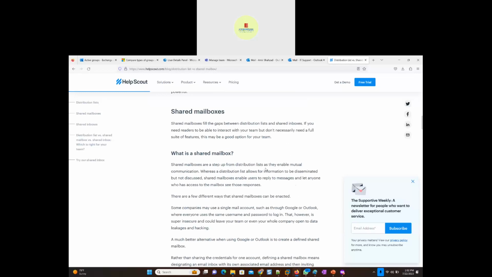Shared mailboxes are a step up from distribution lists as they enable mutual communication. Whereas a distribution list allows information to be disseminated but not discussed, shared mailboxes enable users to reply to messages and let anyone who has access to the mailbox see those responses. I explained before the break that we can add 4 or 10 users there, and any of the users can take over the conversation and talk to the end user that we are responding to.